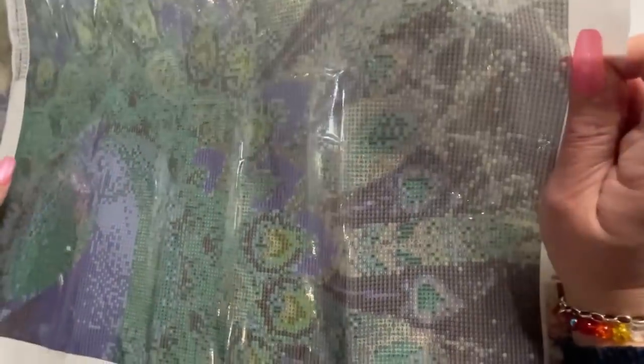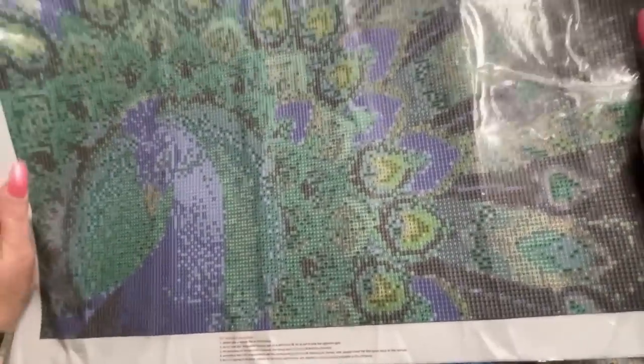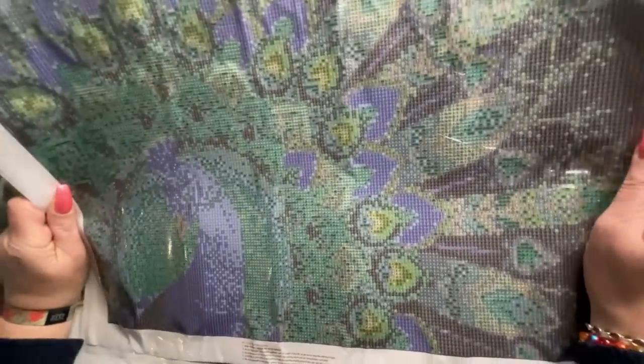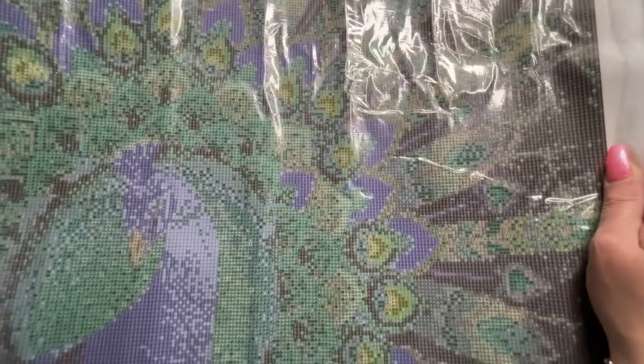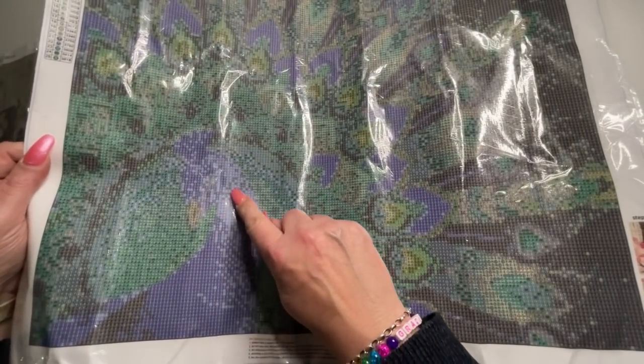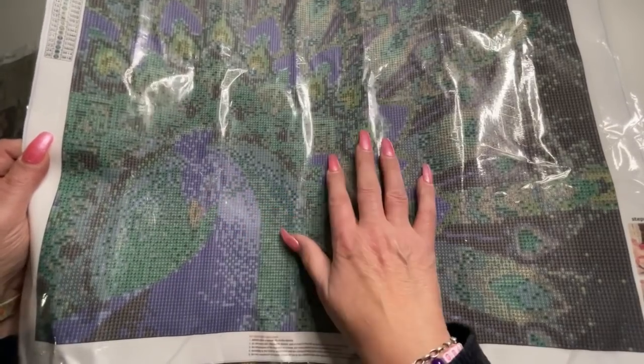and it's a case of trust the process. If this comes out, can you imagine how spectacular that is going to look? Just how beautiful that's going to look. I'm trying to get the angle right. There you go. You can see the shape of the beak, and yeah, look, it is there.